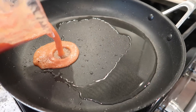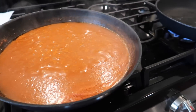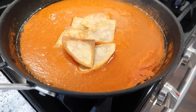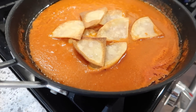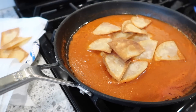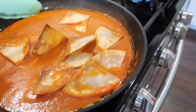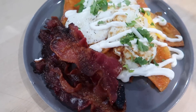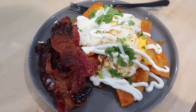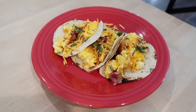You blend all the ingredients for the sauce — you can add jalapeño if you want — then pour it into the skillet, add a little oil, and simmer. I normally serve it with eggs on top; Adam likes sunny side up or over easy. Once the tortilla chips cool a bit, toss them in the tomato broth and eat right away — it's definitely not soggy. I served it with eggs, sour cream, diced onion, cilantro, and bacon. For my kids who weren't into it, I made quick breakfast tacos with bacon, eggs, and cheese.